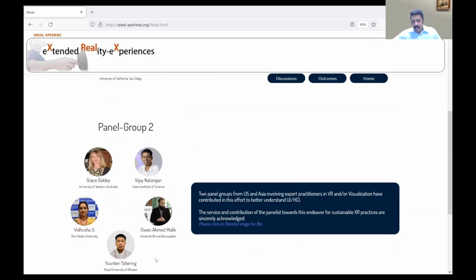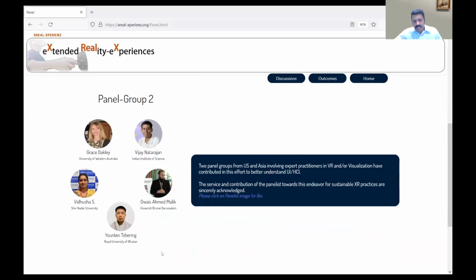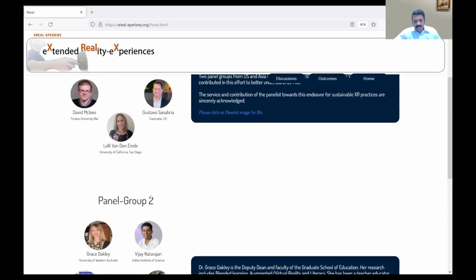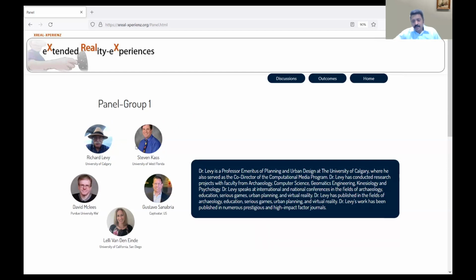These are people who have very graciously agreed to contribute their time towards this effort. And thanks to the fellowship from SSI, I'm able to provide them with some token honorarium gift cards for their contribution. We are discussing the important aspects of UI and HCI, the user interaction and human-computer interaction, that need to be focused on going further. All the panel members' details are also included here, so that the panel members can also contact and talk to each other. And we are also creating a repository of all the contributions from the panel members, which will also be shared.